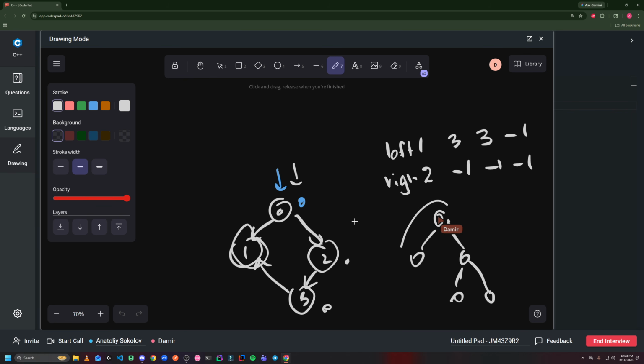But how to easily find a forest? Let me think. That's harder than I thought. So when you say forest, you just mean multiple trees, right, versus one? Yeah, multiple trees, a forest. Cool.